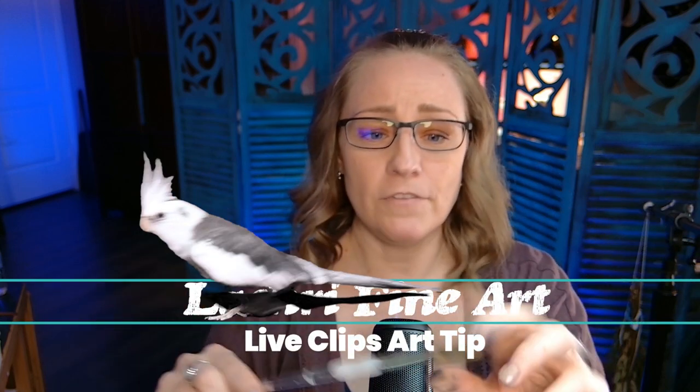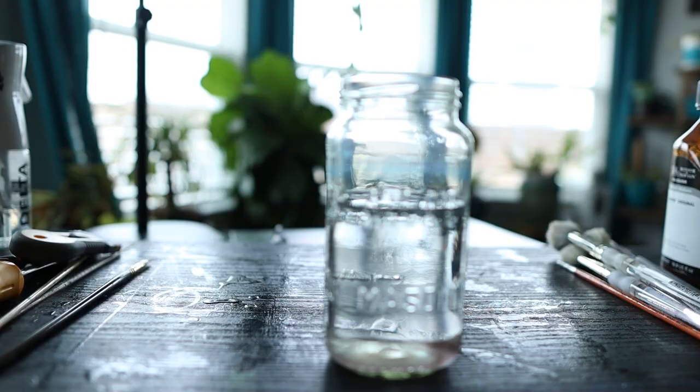Not ruining your brushes. It's stiff, it's frayed, it's damaged — I didn't do a good job cleaning it. That does not mean you need to soak it. We have this idea that if something is dirty, we need to soak it. Those dishes that have been in your sink for two weeks don't need to soak that long. Your brushes — same thing. Soaking them isn't what's going to fix it.